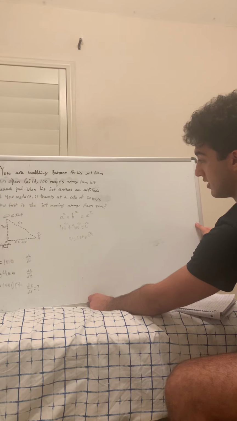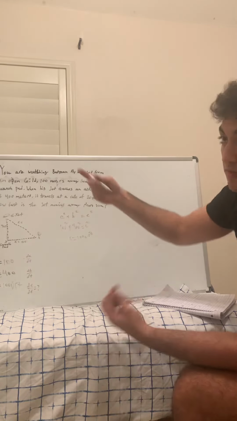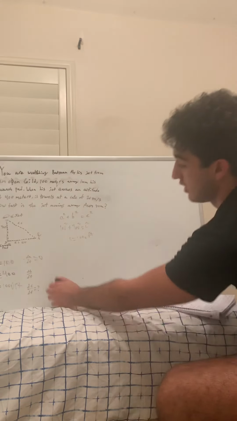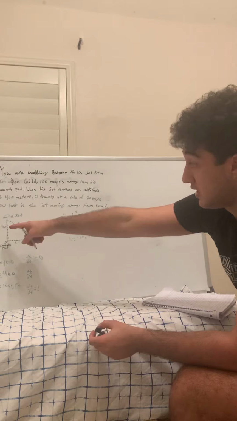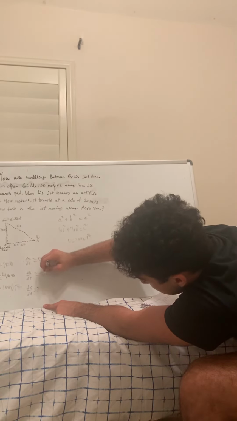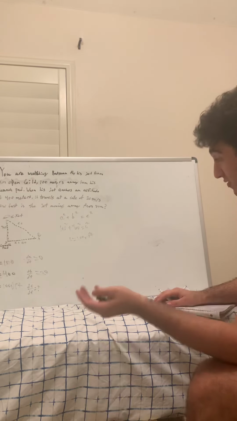And then da/dt, the derivative of A with respect to time, is just 0. So we put a 0 there. Your rate of change for B is 20 meters per second. So you put a 20 for the rate of change, or db/dt. And then you're trying to find how fast the jet is moving away from you.